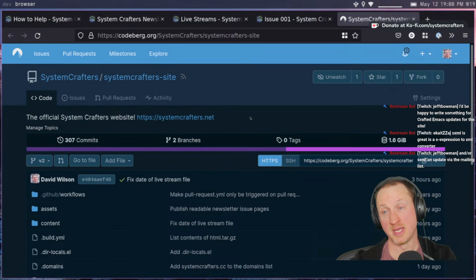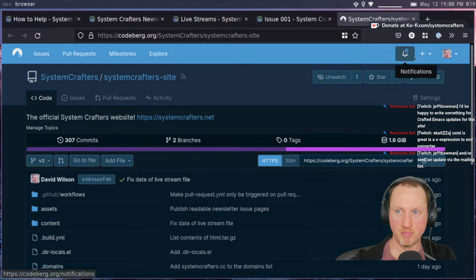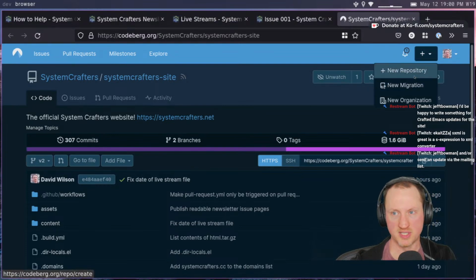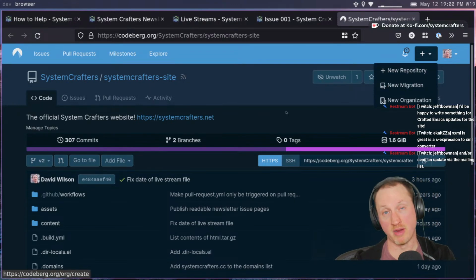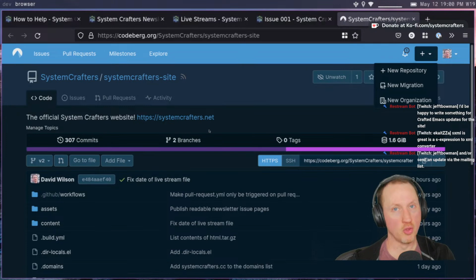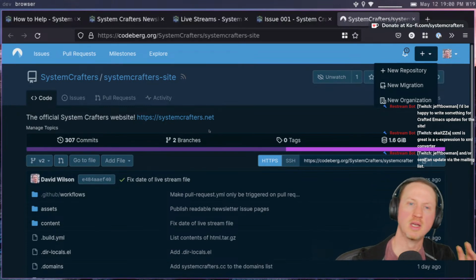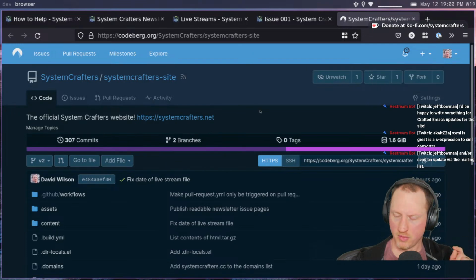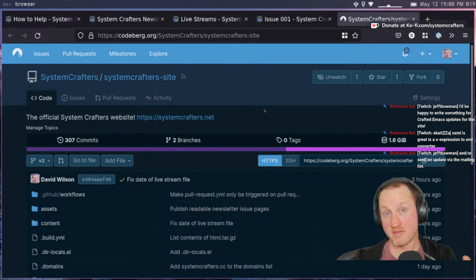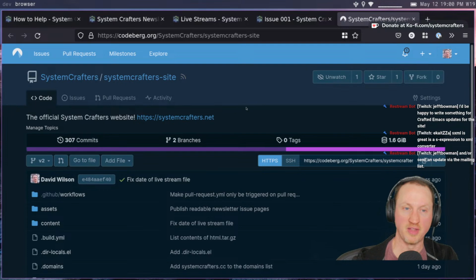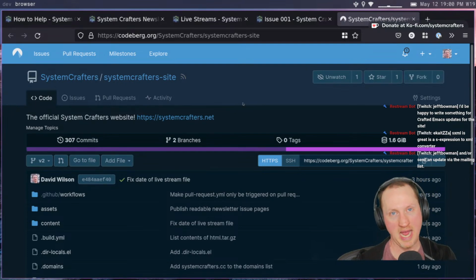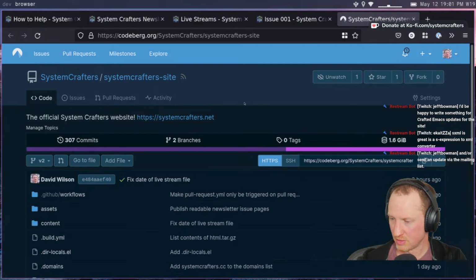So I highly recommend signing up for an account on Codeberg. It's really easy to import repositories from GitHub or other places where you might have them. So you can do a new migration. You can even migrate a whole account, all the repos and all the issues and pull requests. Well, maybe not pull requests, but issues at least. So easy to get started with. I highly recommend it. And if you have an account on Codeberg, then you can file issues on this repo and ask for changes or that sort of thing, or give your ideas.